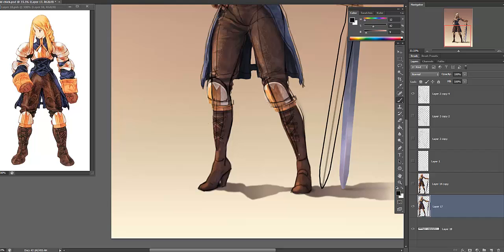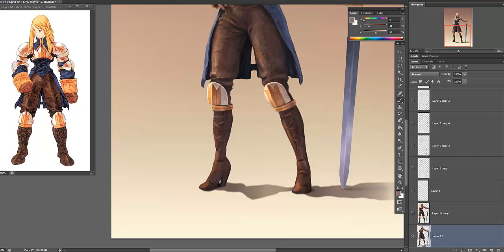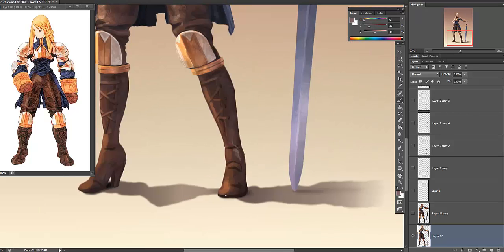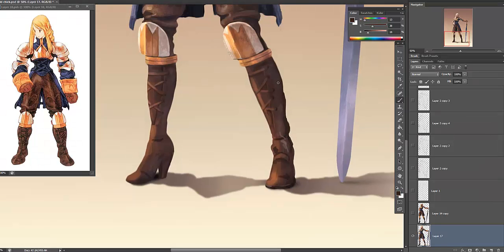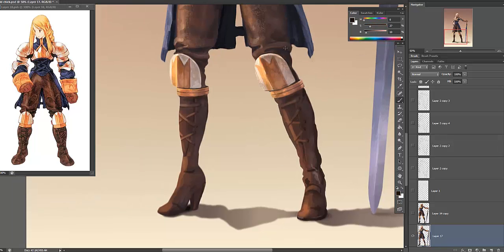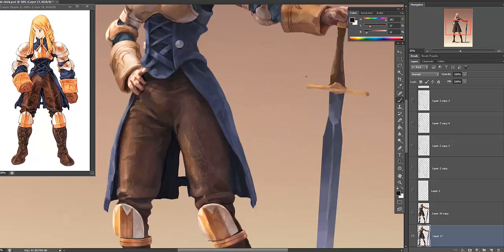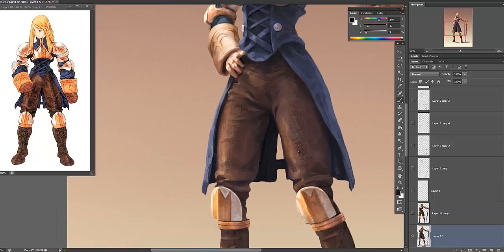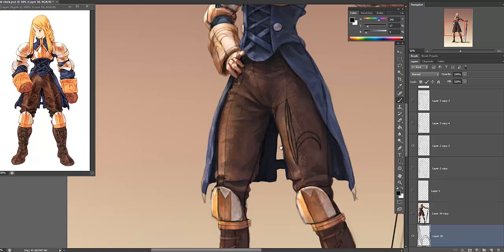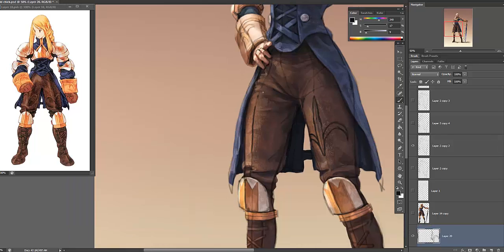Didn't have really a clear idea for the boots. I just wanted a little more saggy leather instead of hard leather. Here I'm just adding the last decoration detail on the character, to give that illusion of finished.